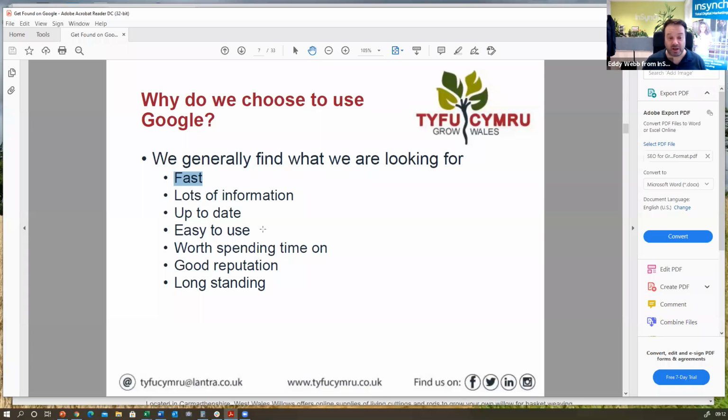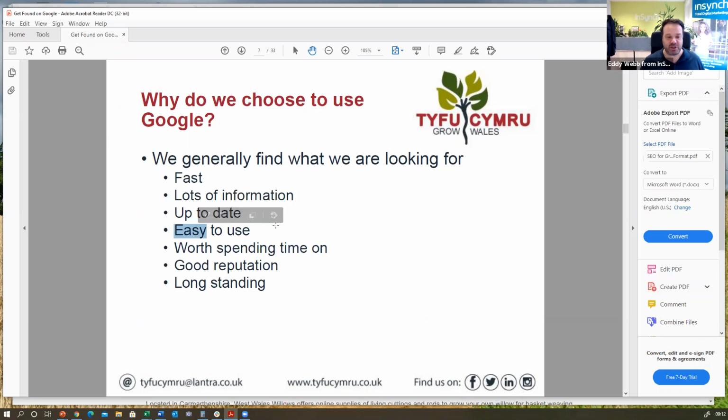If you're selling online, you need to be describing your products in as much detail as you can. So sites that we find have the information we're looking for. Pictures are important for people, but search engines like text. It should be up to date. If you don't change your website on a regular basis, if it's old, if it's out of date, Google is less likely to list it higher up the results. So how frequently you change it is really important.